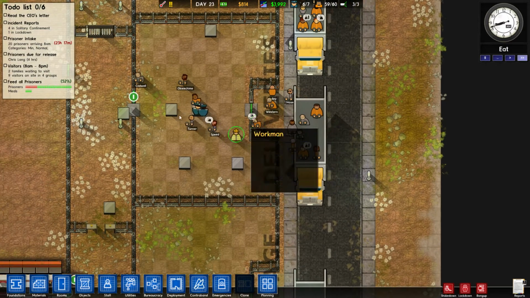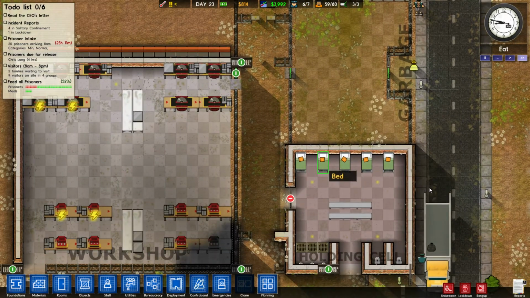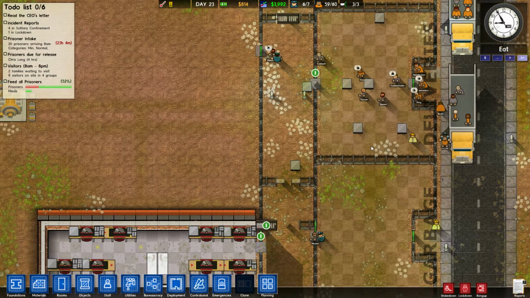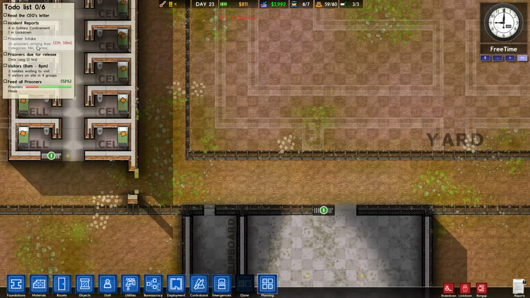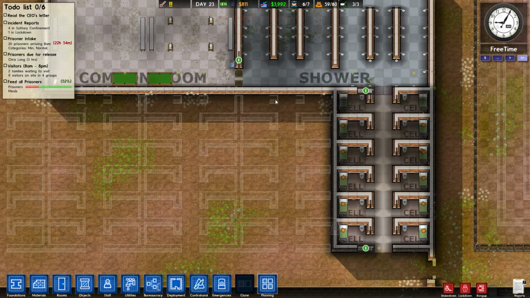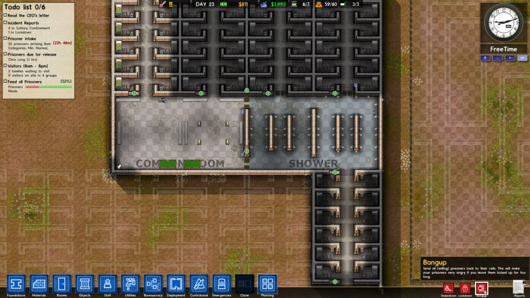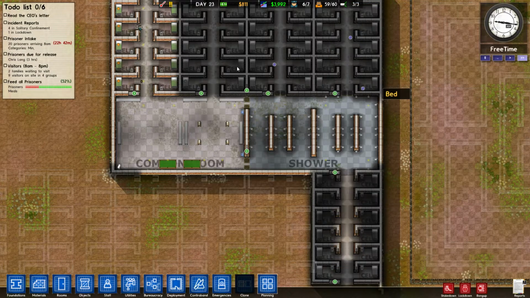A lot of medium security prisoners. Now, when I'm thinking, we are getting another 20 prisoners in the next day. So, we should probably build another cell block. But I'm not sure if I'm going to let it continue. At least I'm closing normal risk for now.